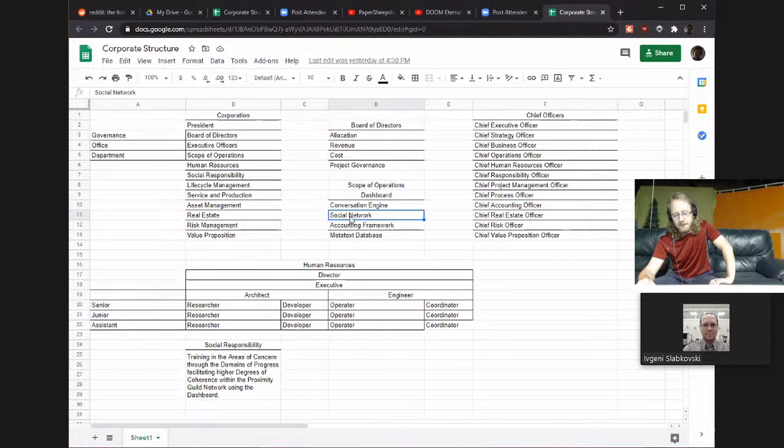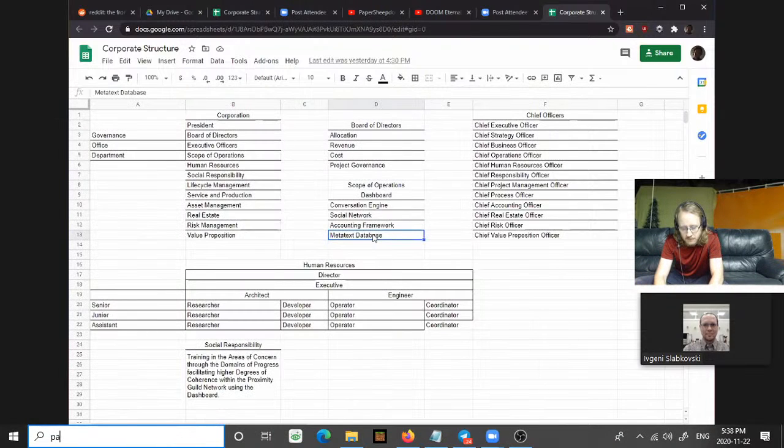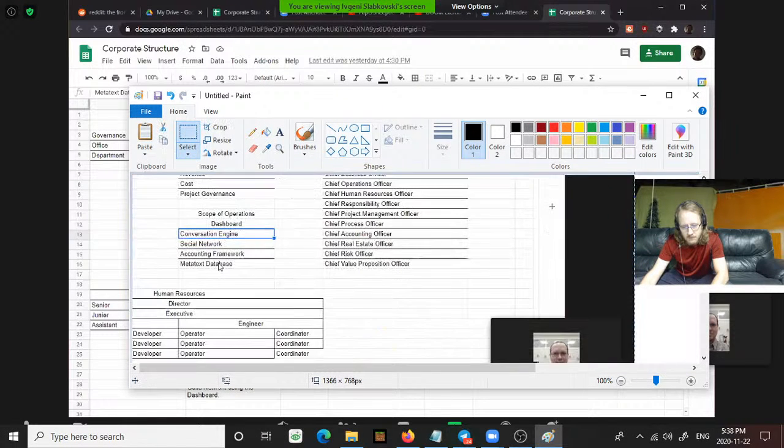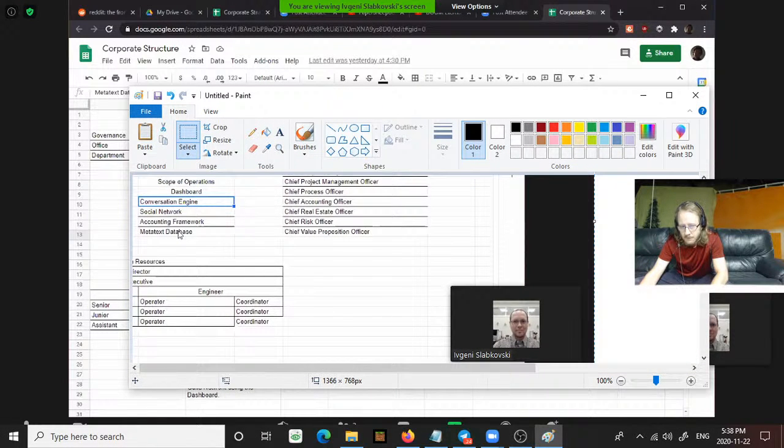So this would be, if we were to look at it from guild perspectives, proximity is probably with that. Incidental conversations, with the metatext database being like the within counterpart, so individuals. So this would be the loopback, where everything is stored.